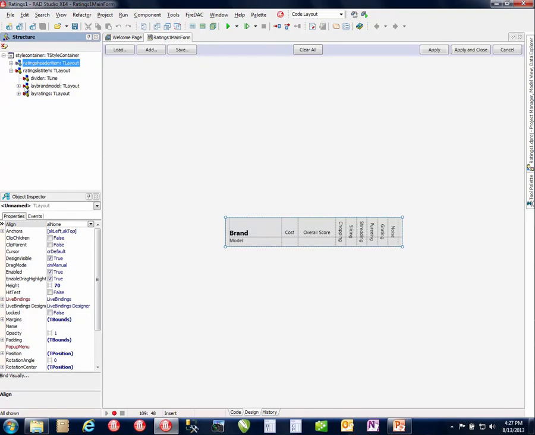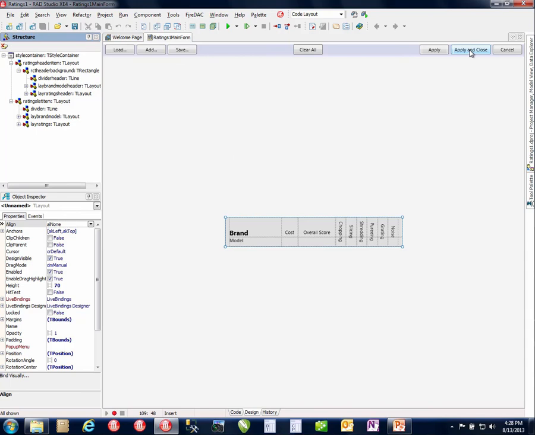So the first step is to lay this out. A couple of things that I highly recommend, that you're going to want to do when you start doing a lot of style manipulation inside of FireMonkey, is get Marco Cantu's little add-on to be able to edit this as text, because there are certain things that you can't always change. There are still some refresh issues, so if you make a change to something, you may not see it right away until you close it and come back.